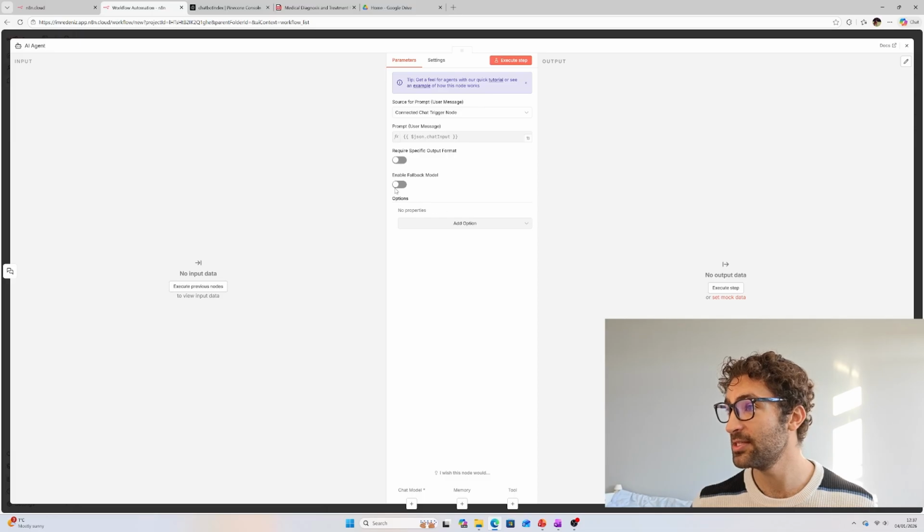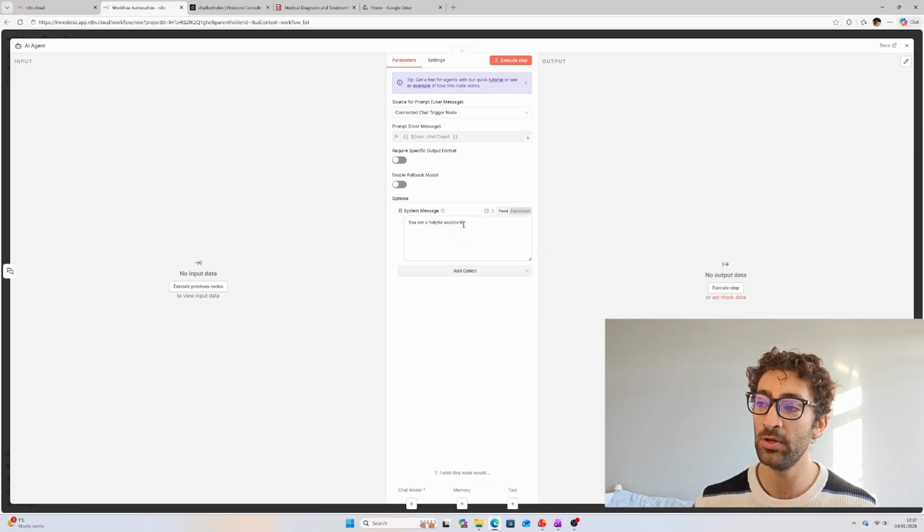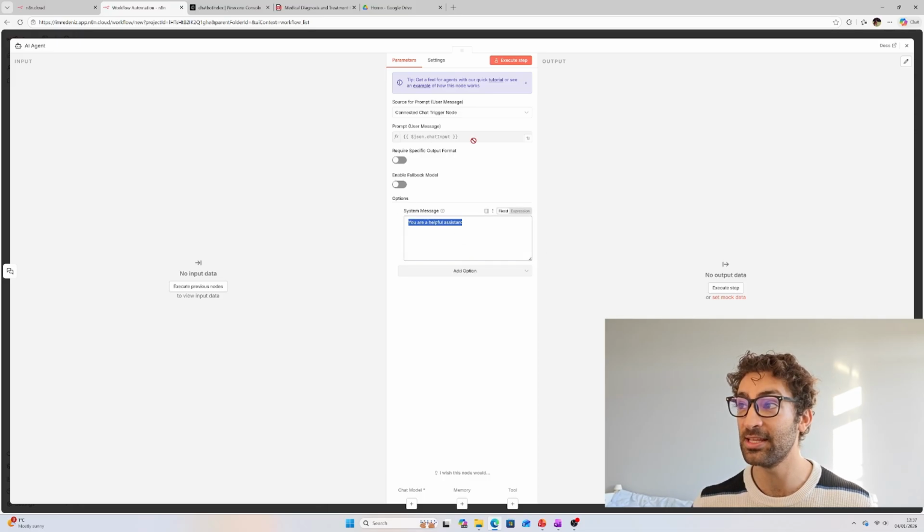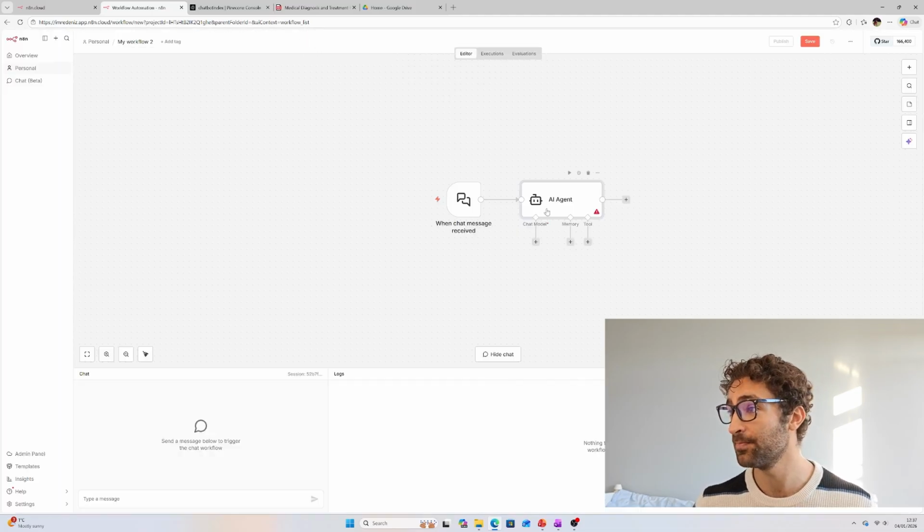The way we configure this is that we want to have a system message. This is going to be the only thing that we're going to need to configure in this window. I'm going to come back to this because I'll show you how to do it very quickly and easily once the whole workflow is set up.